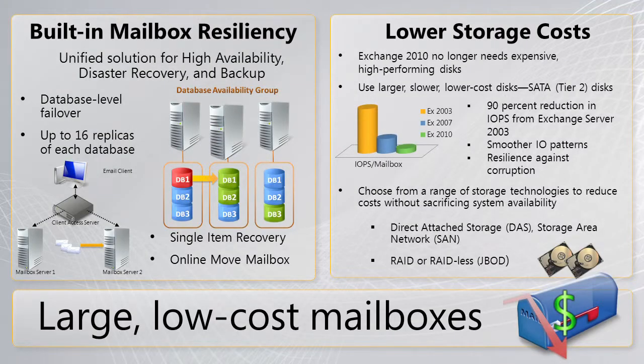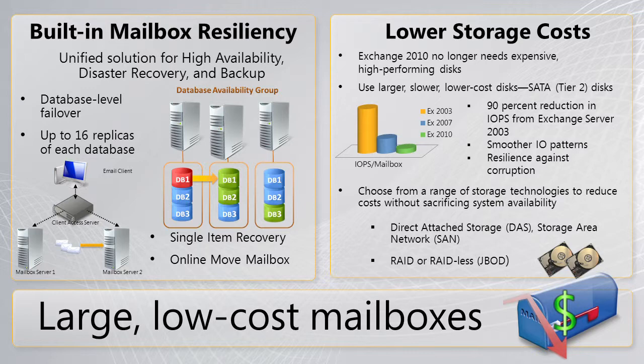So the way that disks are progressing, they're getting much larger, but they're not necessarily getting faster. In Exchange 2010, we've changed the I/O profile of our mail. So when they access a disk, it requires far less I/O from the disk than it may have in the past. And it's a 90% drop from Exchange 2003 to 2010.